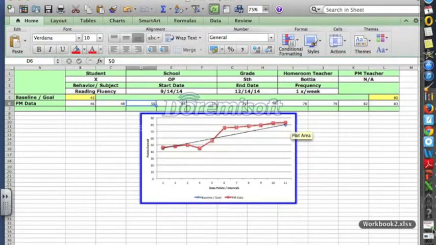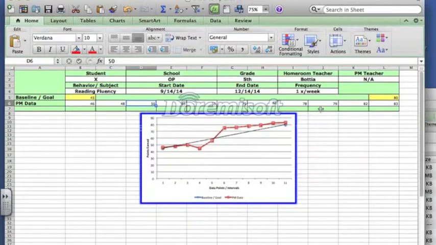Alright, now I'm going to show you how to create this tool. First I'm going to show you the layout of the tool, and after that I will show you how the mechanics work in adding the line graph. Obviously this tool can be used in many different ways. That's really up to the user to define. You can choose more than one student. If you have more than one student receiving fluency, we can always add one more student. But because of time, I will just show you how to create the tool for one student.